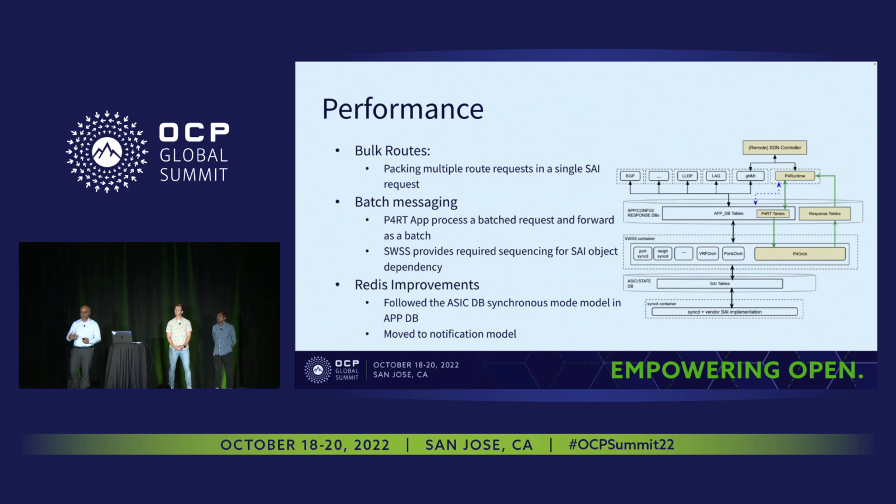And we also reduced the amount of Redis transactions that happened. We took an example of the ASIC DB synchronous mode where messages are passed through notification, and we actually brought it to the application layer between P4 runtime and Swiss, and we noticed a significant boost in performance. So these and a couple of other areas are where we have focused and brought in a lot of performance, and we are working with the SONiC community to upstream these changes so that everybody gets the benefits of performance and being able to manage a SONiC switch through an SDN controller or otherwise, right?